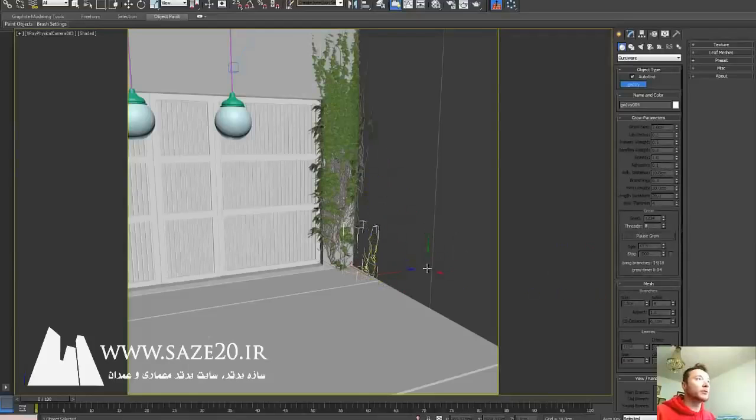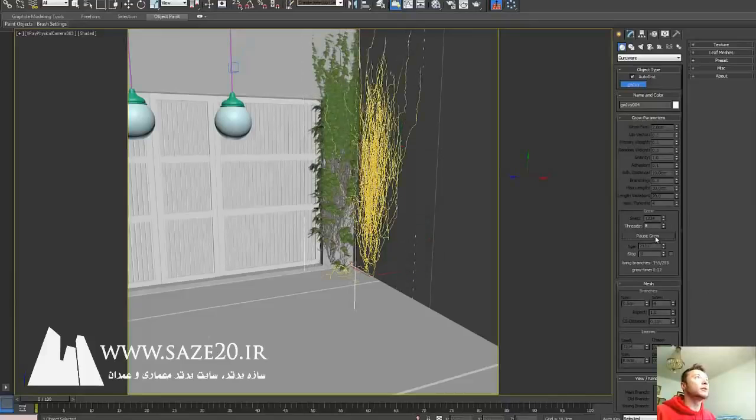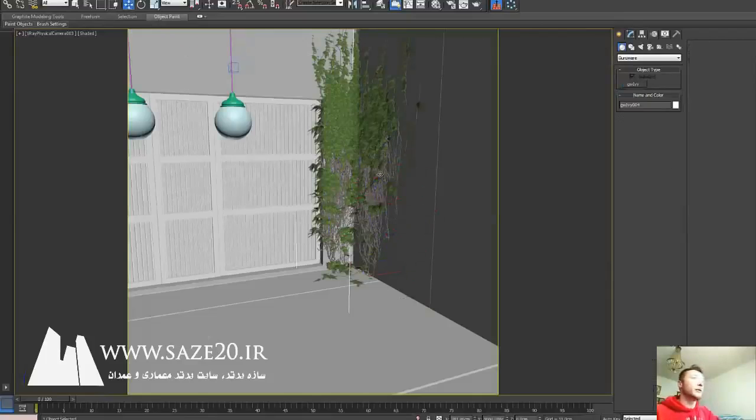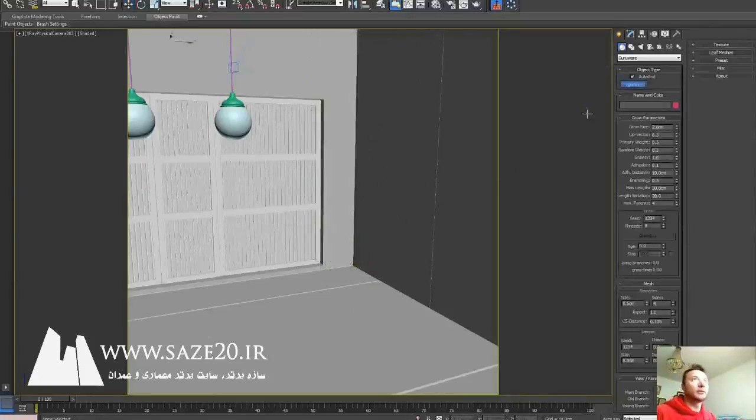If we put 0.3 and have another example here on the side, you can see that 0.3 actually pushes the branches to grow a little bit higher, a little bit better, not that dense. And if we pause it right here, you can see that those branches have more density here and more leaves according to the branching size, which is 0.3 right here. So less is good. Be very careful with this one because you can overload your system really fast. Ivy growth creates a lot of geometry and can be really heavy on your system.